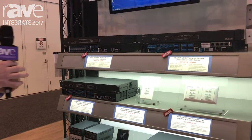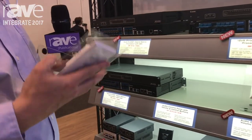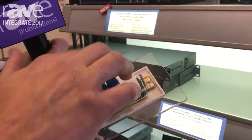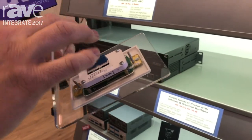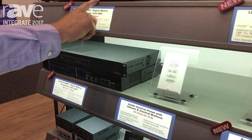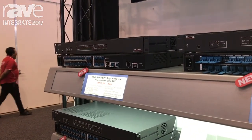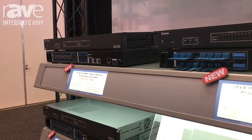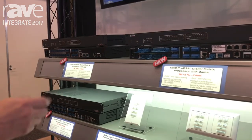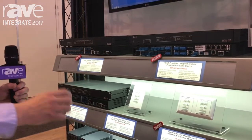One of the other key features is our introduction of audio control panels — these ACPs. These are very similar to how eBus works, where it's a four-wire bus, but the advantage is these wire directly to the ACP port on the back of each of these DSPs. So there's no external control system needed, and it's all configured from within the DSP software itself. This allows you to turn buses up and down, volume up and down, mute microphones, mute program audio — whatever you want as a nice user interface.